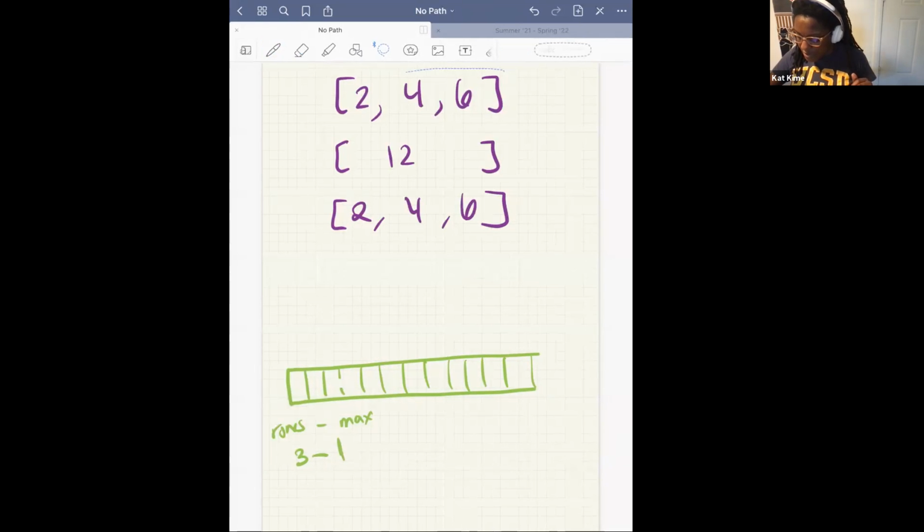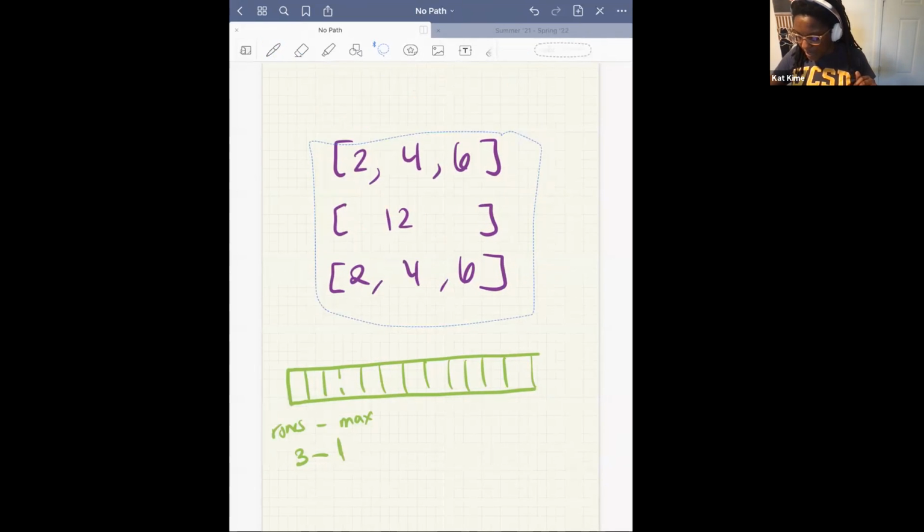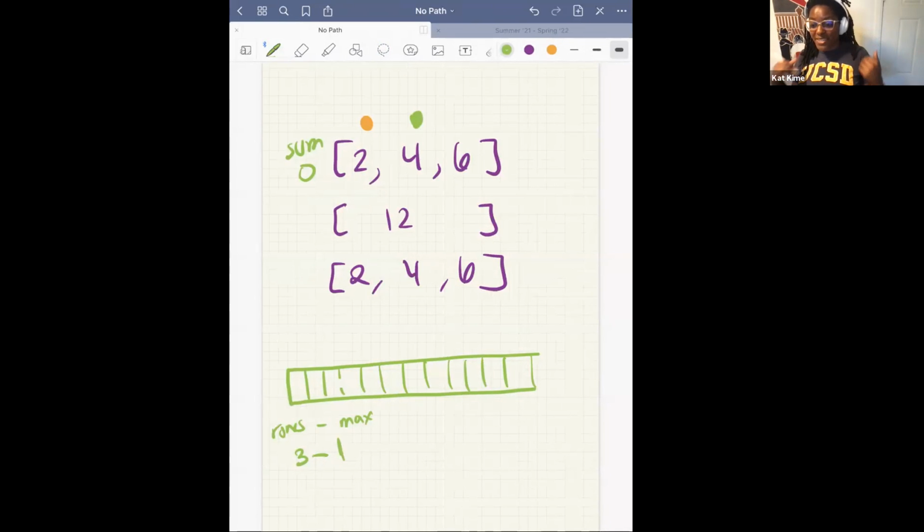And so what we're going to do now is pretend that we're the compiler, and we're going to iterate through this. Okay, so we have 2 here. Is there another element? Yes, there is. Okay, so let's actually take the sum. For each row, we're going to keep track of the sum.